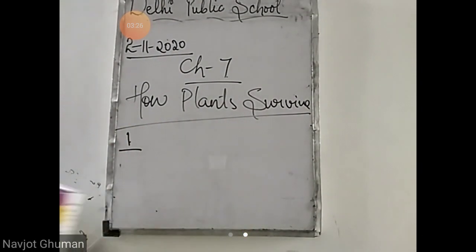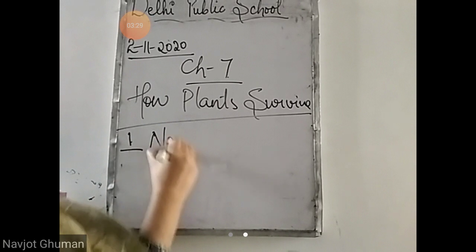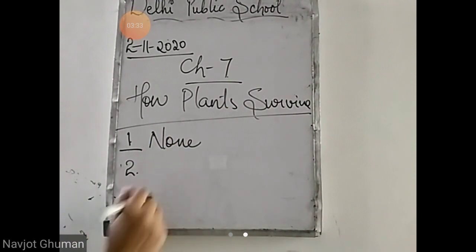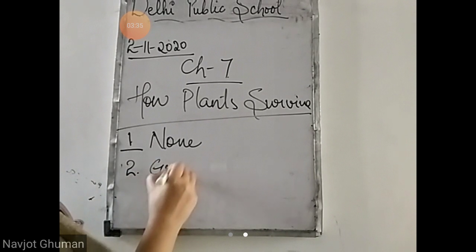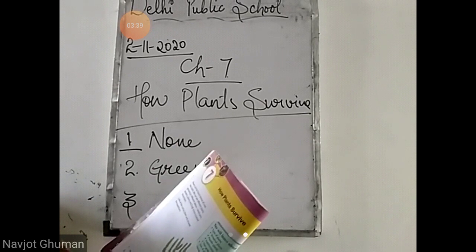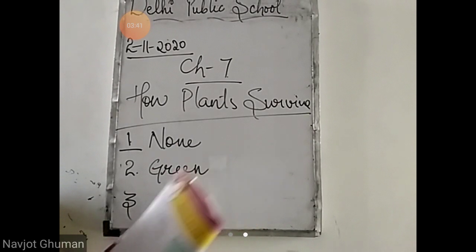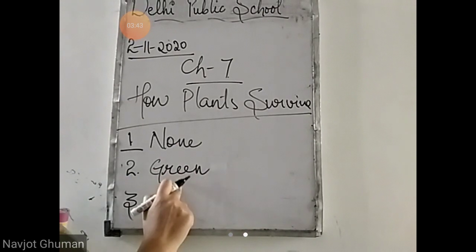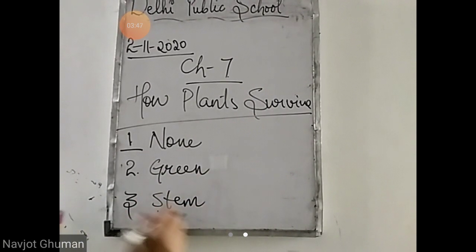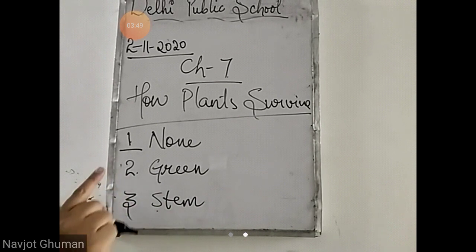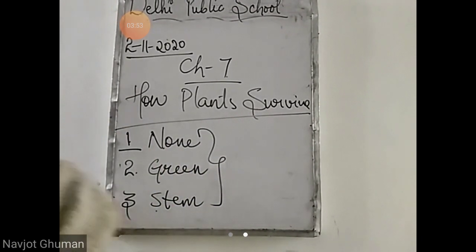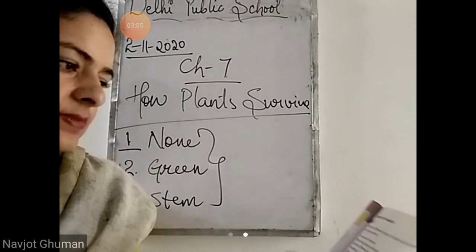First question was, how many leaves does it have? It doesn't have any leaf. Answer will be none. Next, what is the color of its stem? Stem is green color. Which part do you think carries out photosynthesis for this plant? So green part of the plant is stem. So stem will carry out photosynthesis for the plant. Means it will prepare food for the plant. So these are the three answers of these questions based on the cactus plant.